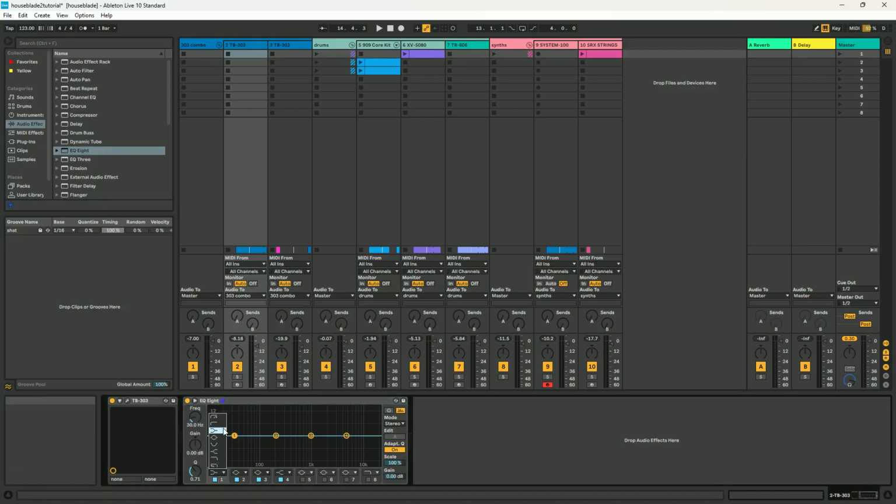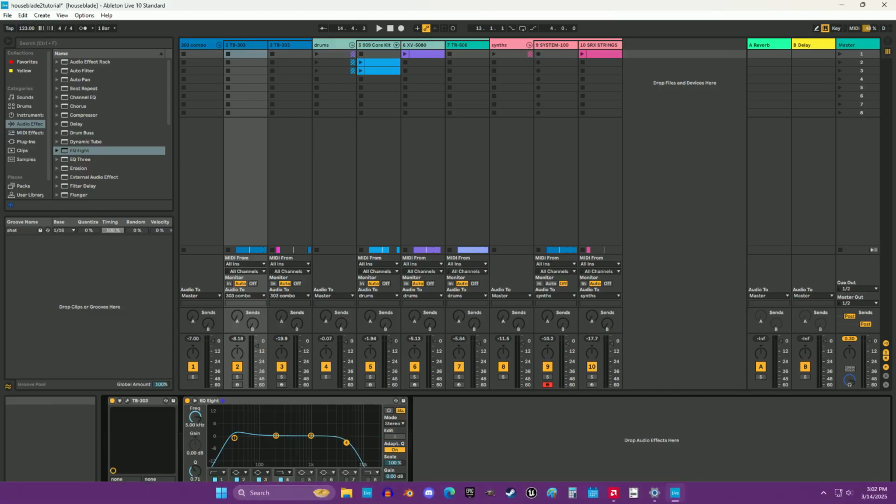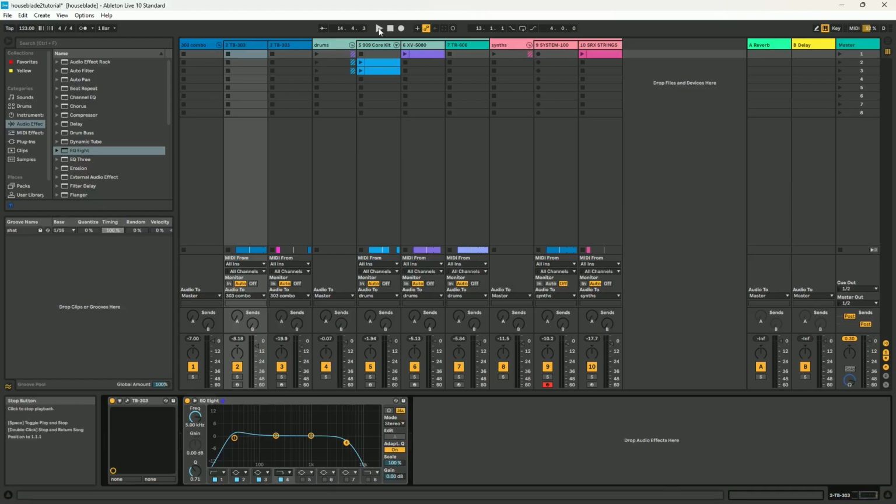I also want to cut it at the same time, so I'll turn it to that, and then I'll increase that region of bass a little bit. This is for the 303 that's providing more of the bass sound. And then I'll go ahead and do a high pass, and we'll see how that sounds.